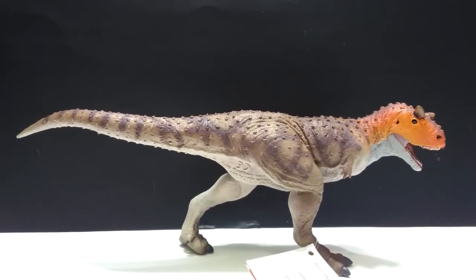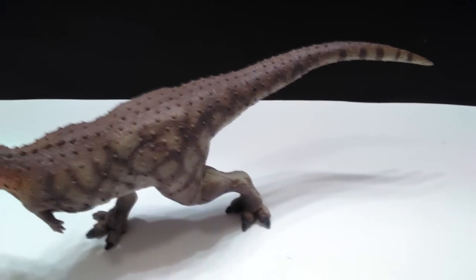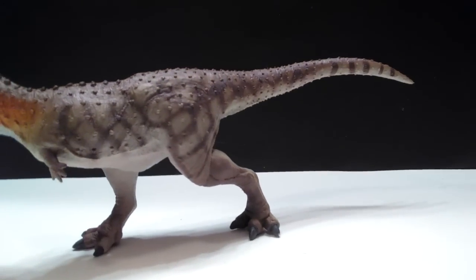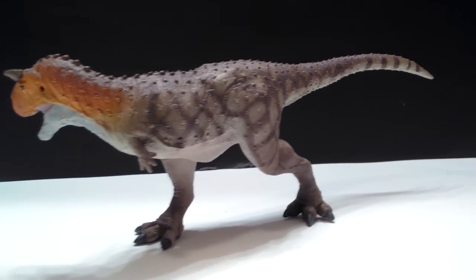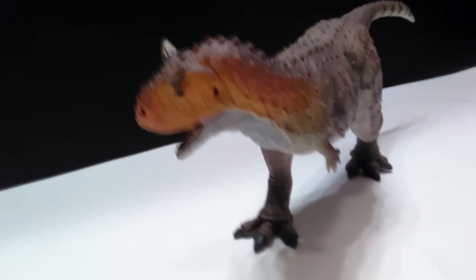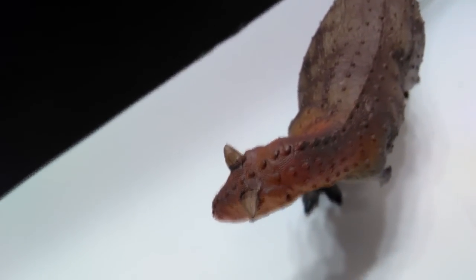Unfortunately, I don't have my Carnegie Carnotaurus here right now to compare the two together to show you, as a lot of my collection is in storage, but trust me when I tell you that in person, this Carnotaurus is beyond words beautiful, and the paint applied to it is just so nice. And overall it just makes for a very beautiful and very majestic looking Carnotaurus. I cannot recommend this Carnotaurus enough to anyone.